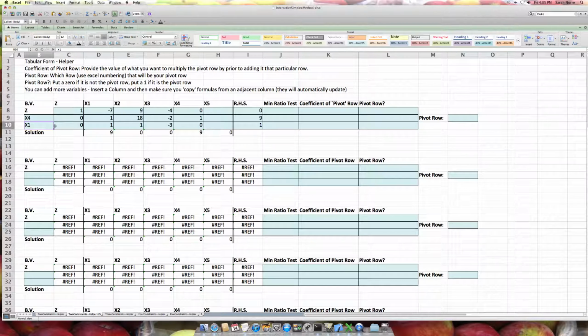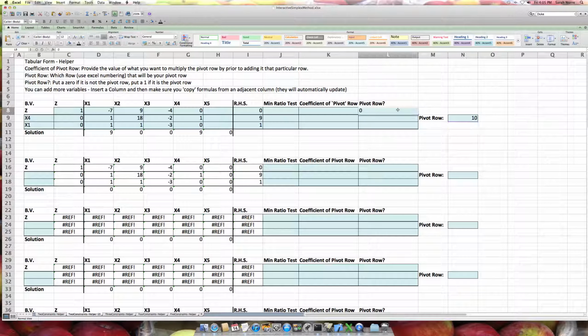And so here I know I need to do pivots on x1, so that's going to be my pivot row, 1, 0, 0, 1. I don't need to worry about the min ratio test. I'm just trying to get it into the correct form. So here I'm going to multiply times 7. I want to get rid of this 7. I want it to be a 0. I want to get rid of this 1. I'm going to multiply times negative 1. And I want to keep this 1, so I'm going to multiply it by itself.